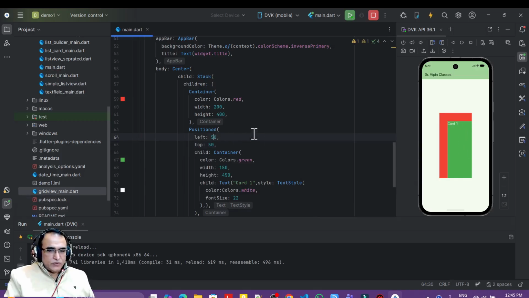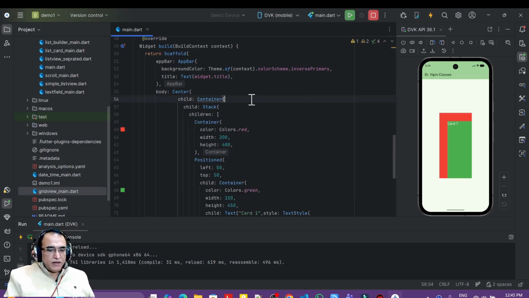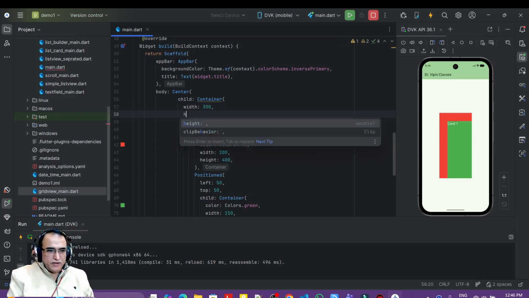And suppose this is 150 and 400, and in place of this Center, suppose I replace it with a Container. This Stack I also place under the Container like this, and here I say the width of the container is 300 and height of the container is 400, just for example.